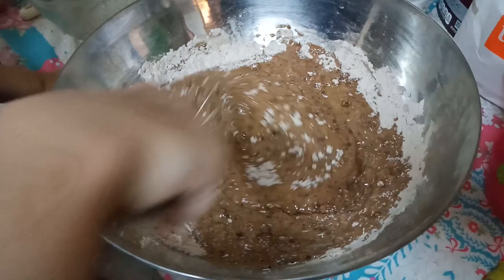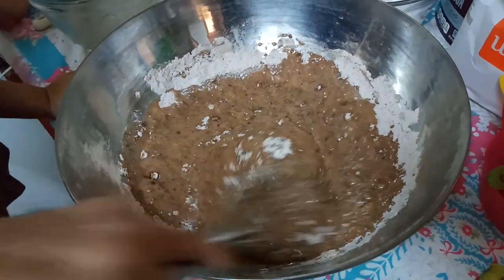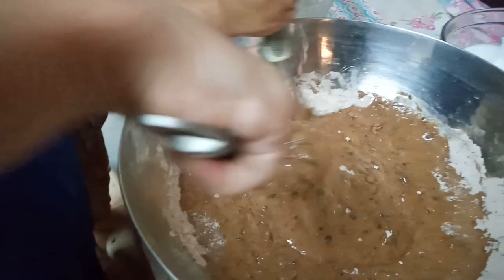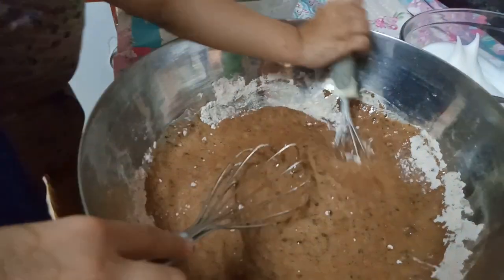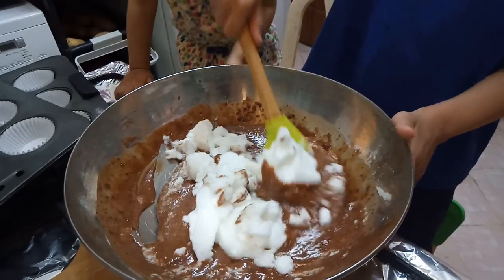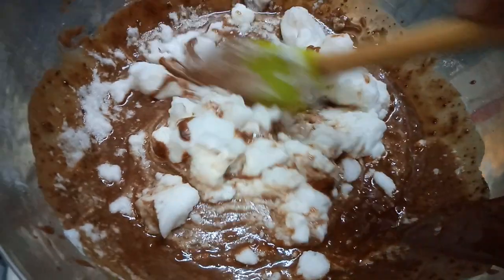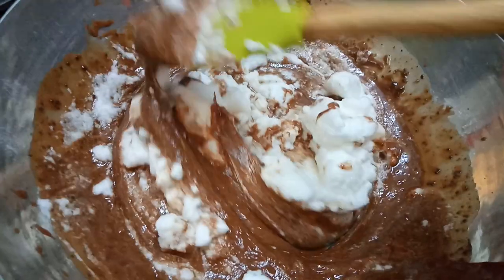Wow. It's very huge, turning into chocolate. Now you need a spatula. Mix the egg white into this mixture.